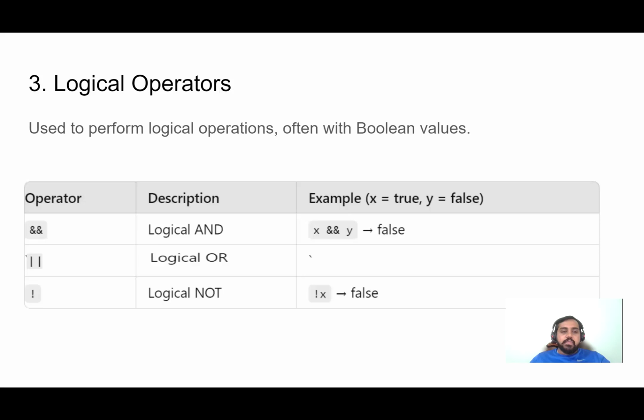In logical operators, we have three types: logical and, logical or, and logical not. You may know that with and, if both operands, that is both variables, are true, then the output is true. Suppose you are applying logical and on x and y. In logical or, if any one of the values is true, the result is true. Logical not is applied on only one value. If it is true, it will be false, and if it is false, it will be true.